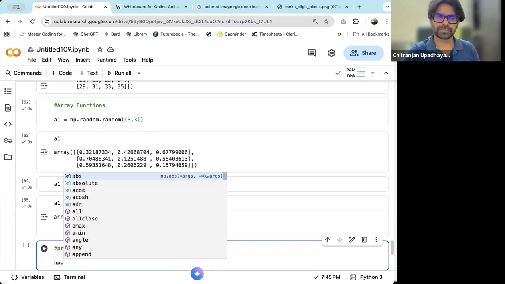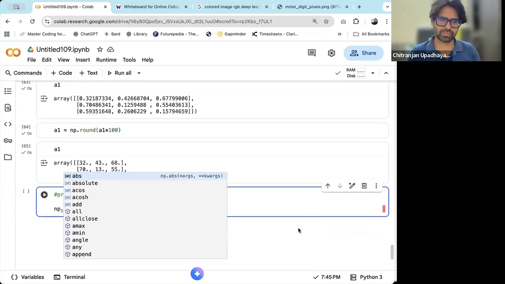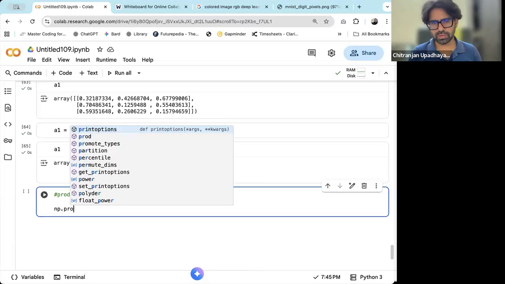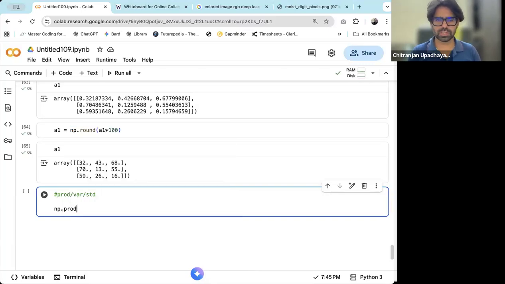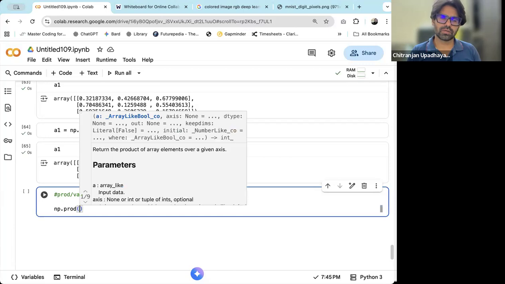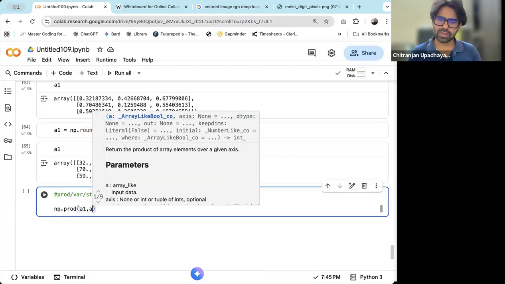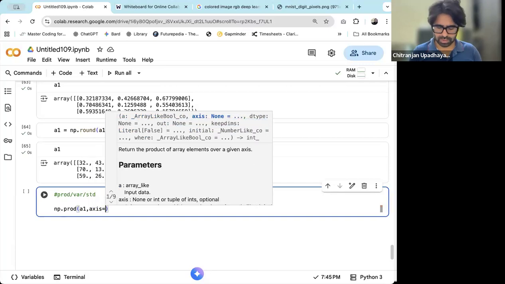So np.prod, yes, prod is the name. You have to prod A1, and now see what I'm doing, axis equal to 1.